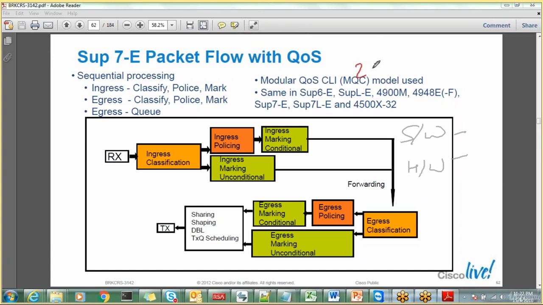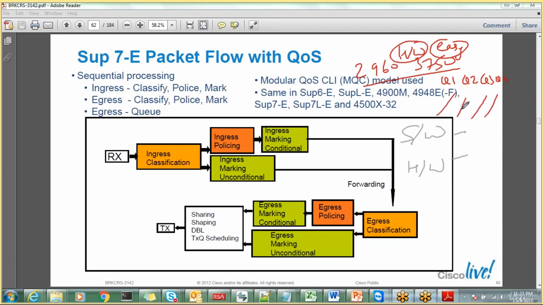For the 2960 and 3750, you will find the hardware QoS is actually easy. The first time you will find it a bit difficult, but once you understand, you will find it easy. In the hardware level you have Q1, Q2, Q3, Q4, where you can program the QoS on the line card itself.